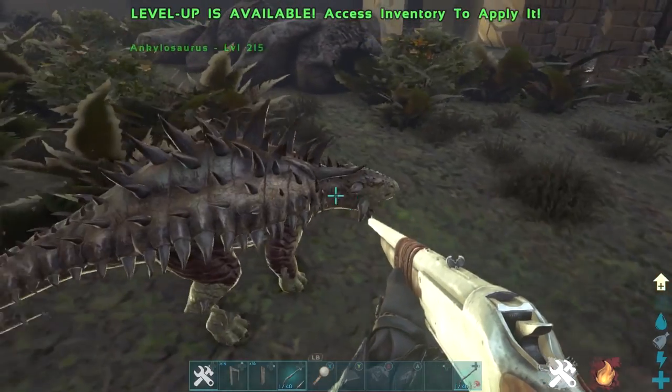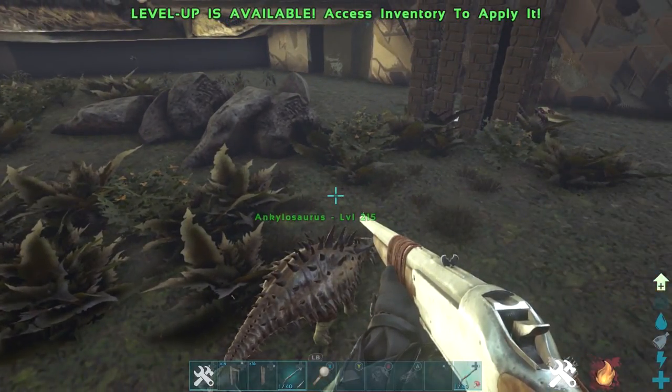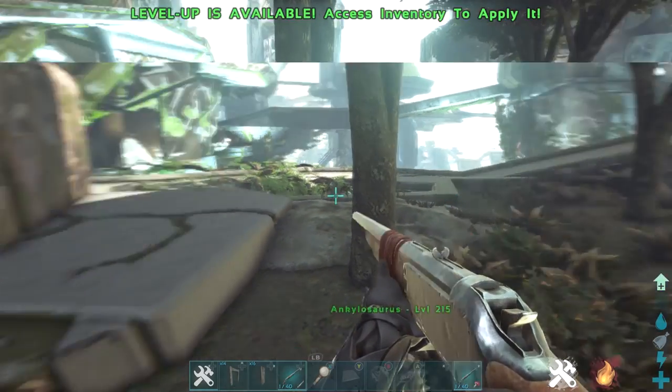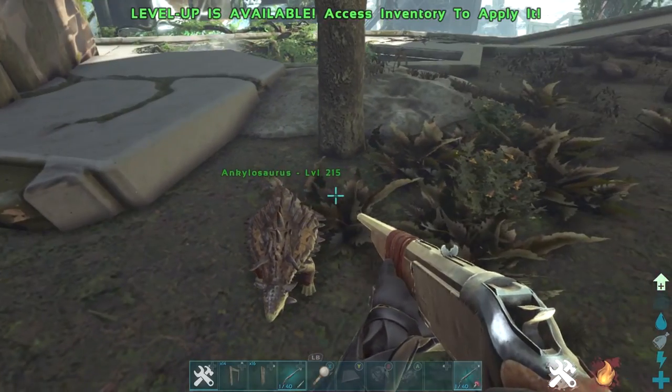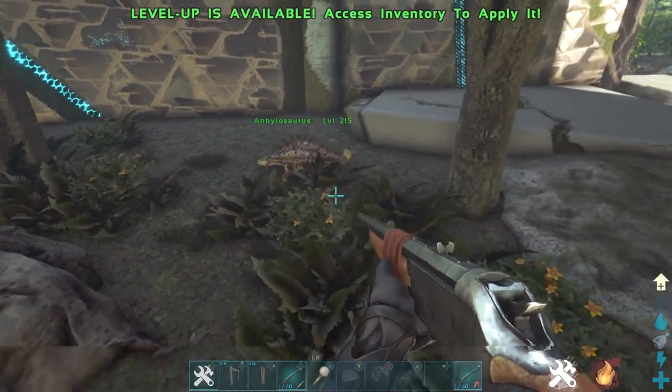All right, so it works with an Anky. Let's spawn in a beaver and a Dodo, which are technically the taming, I mean, the farming dinos that you're going to need. I don't know if it'll work with a Therizinosaurus. We could try a Therizinosaurus, but I think it's just going to be annoying as hell to tame. But we could try it.